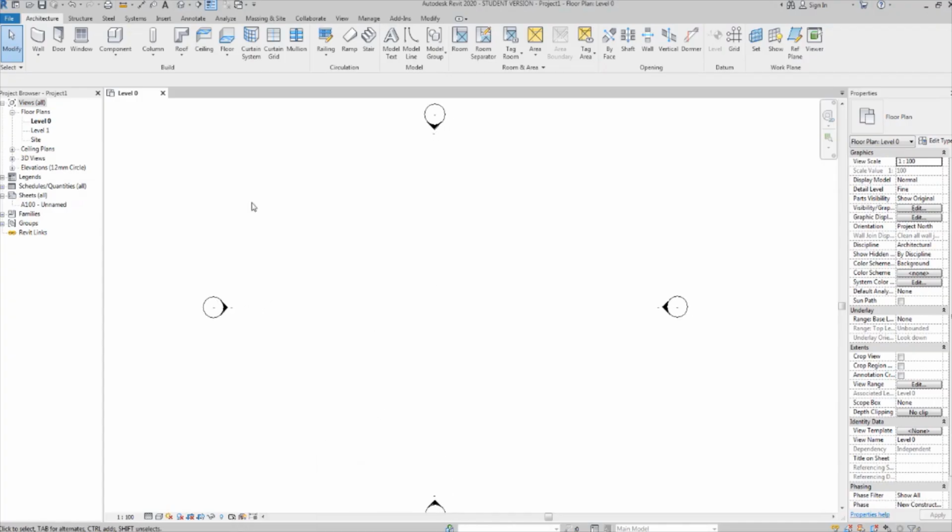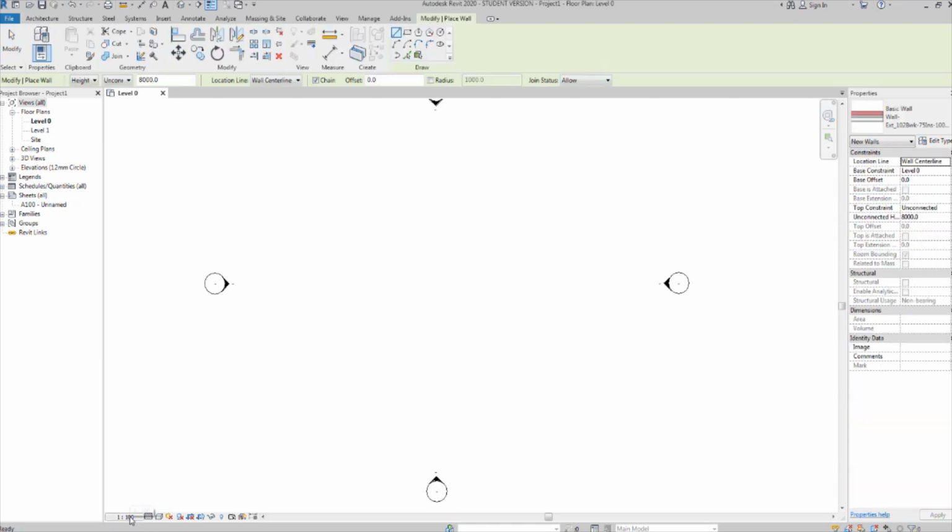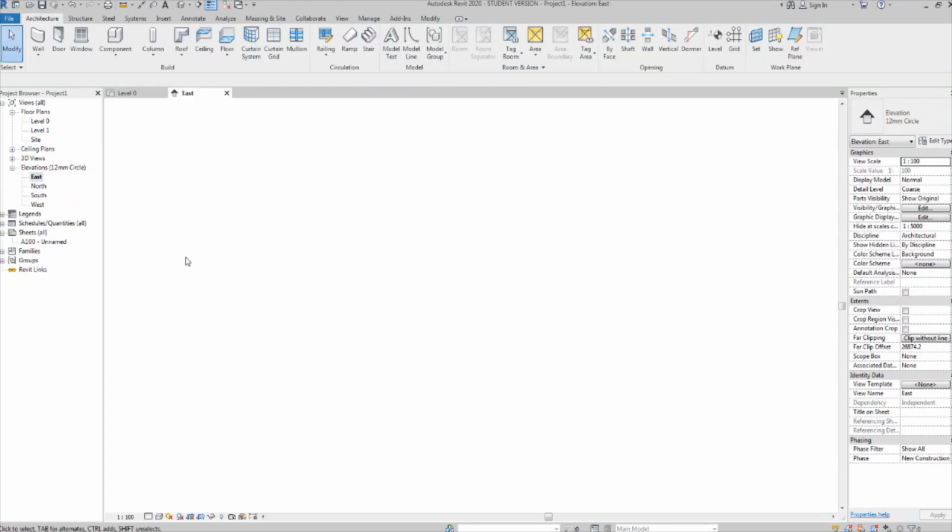So I'm going to select the wall tool, but before I do anything else, I'm going to change the scale here to 1:50 because most drawings in offices are usually a 1:50 scale. Then come into elevations and select any elevation.